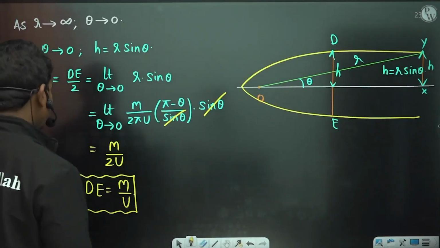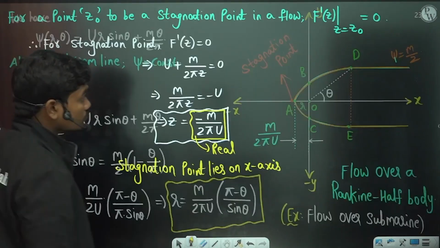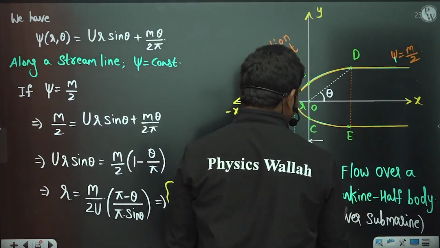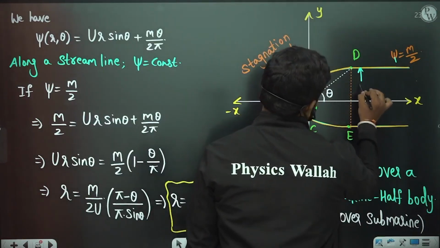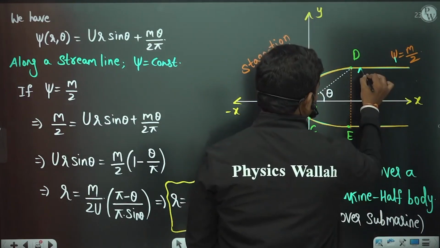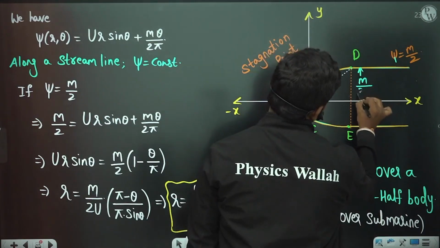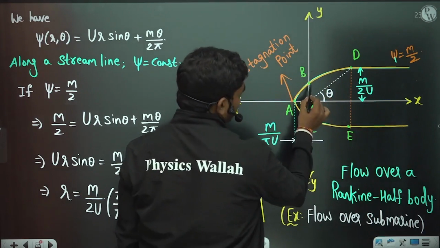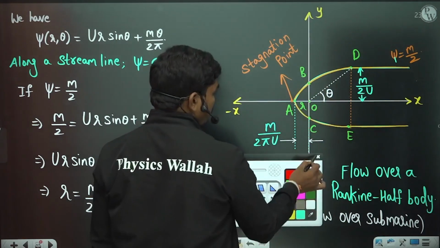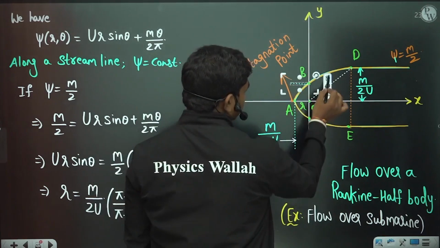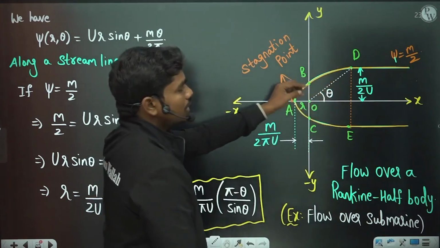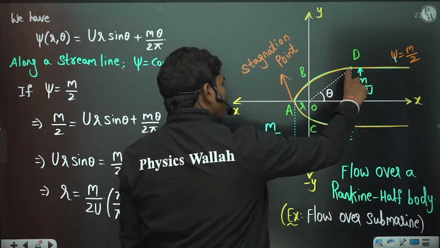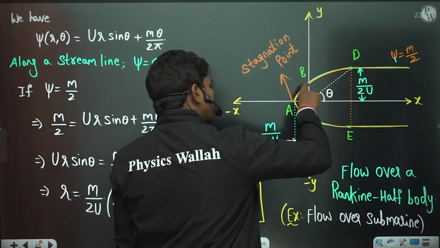Okay, so m by 2u means, if you see in this case, this dimension is m by 2u. m by 2u is what you have here. And at this location, this OB, this distance, or this total distance BC is again m by 2u, which means the curve becomes flat after this D. For example, this half length is actually equal to the total length at this point.